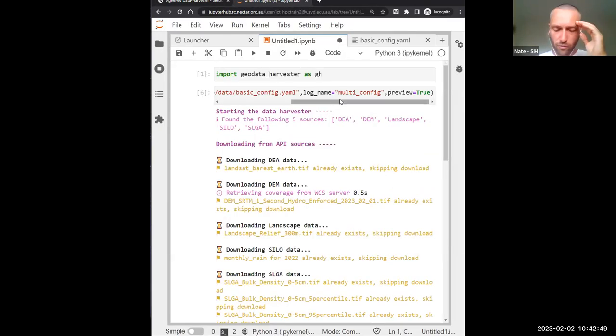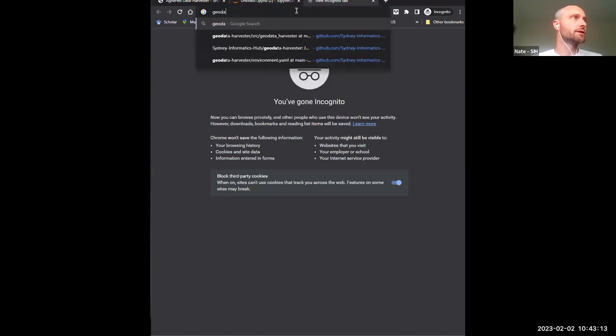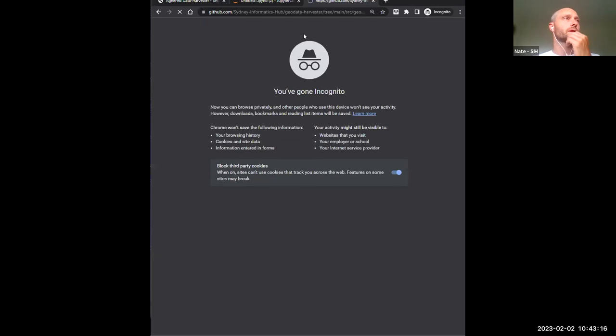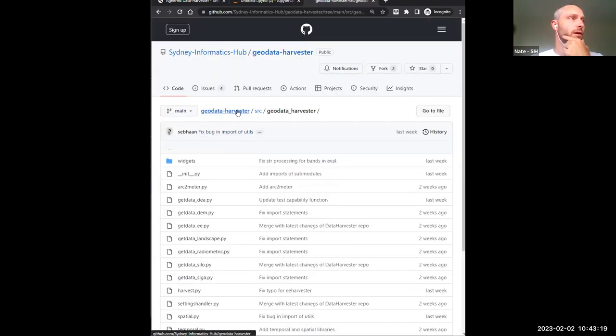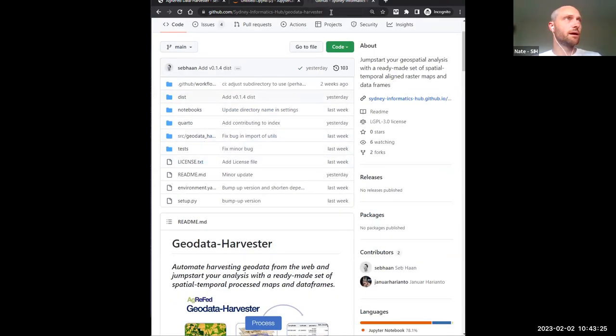At this stage, we are constantly trying to add more features and documentation, and we'll continue to expose that as this project evolves. At the moment, understanding all the functionality, really the only way to do it is to read the source code, which is not ideal. Let's go into the geodata-harvester package here that I think I linked before. The link to it is scattered throughout the notes.